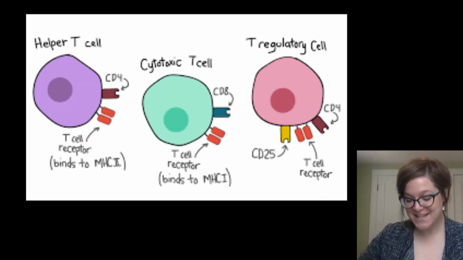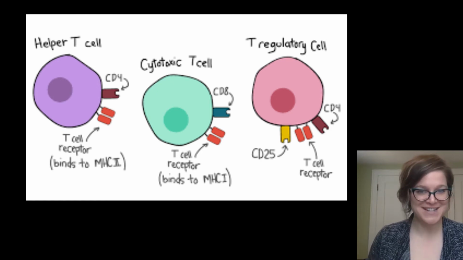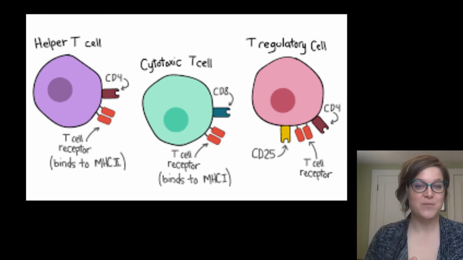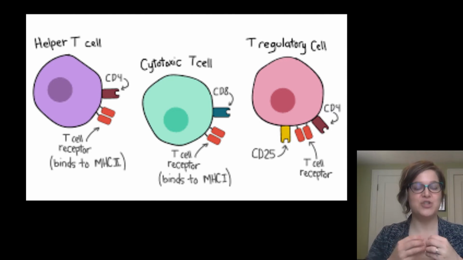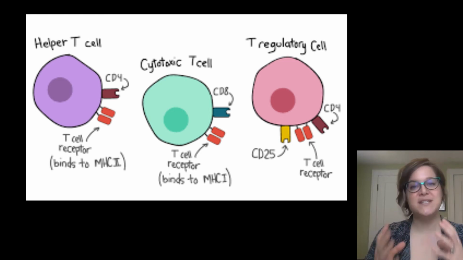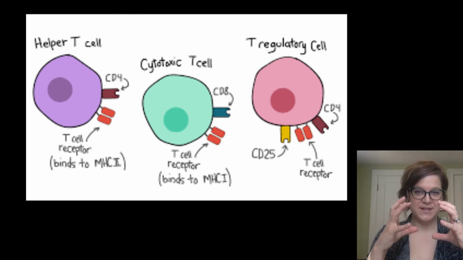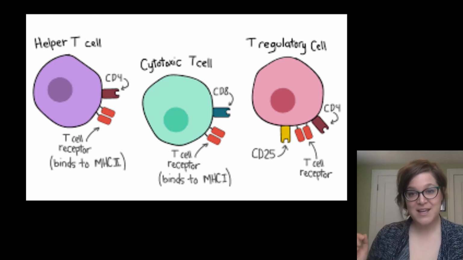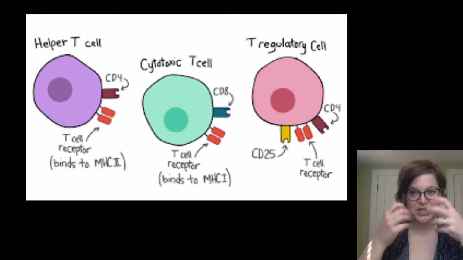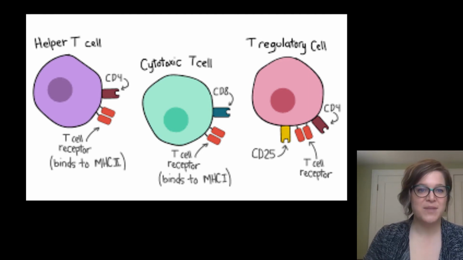T cells are a little bit different. There are two flavors: helper Ts and killer Ts, or cytotoxic Ts. These cells also, like your B cells, go through a period of rapid hypermutation where you try to make T cells that best bind the pathogen. But instead of shooting out something like an antibody, which leaves the B cell and goes to the pathogen and binds it, those T cells are directly binding with the pathogen using their receptors. So it's still on the cell, it's not being shot away. The killer T cells, when they bind to that receptor, shoot out something called cytokines. An example would be perforin, something that causes that specific pathogen to self-destruct.